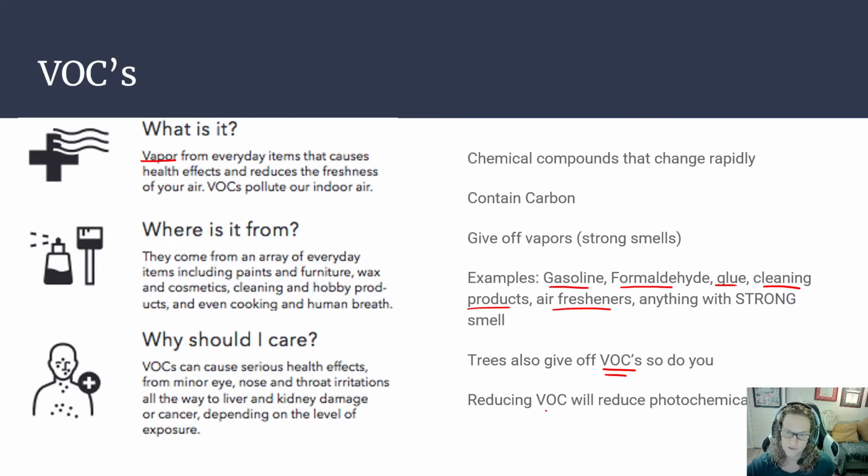So anything we can do to reduce the VOC level will reduce our photochemical smog. So why should you care? Well, you can have eye issues, nose and throat irritations, liver, kidney damage, cancer. It depends how exposed you are to it. So those ladies at the nail salon, they now wear those little paper masks because breathing in VOCs all day long isn't good for you.